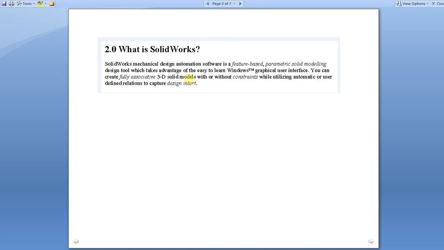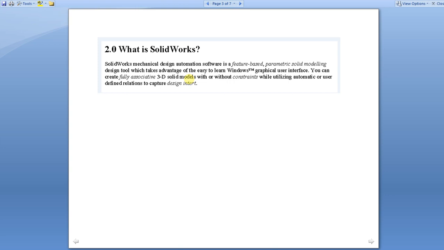Now we know SolidWorks is a powerful 3D design software that helps you to do your CAD models, and helps you to do your FEA models, that is finite element analysis models. When you design your model, you subject it to a real life situation, and it will give you a response that the part you design will actually respond in a real life situation.